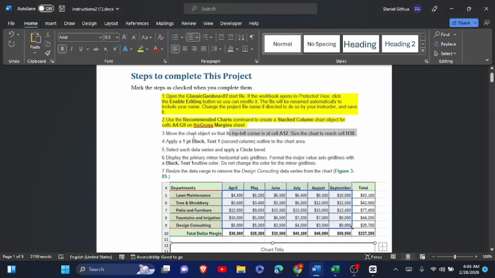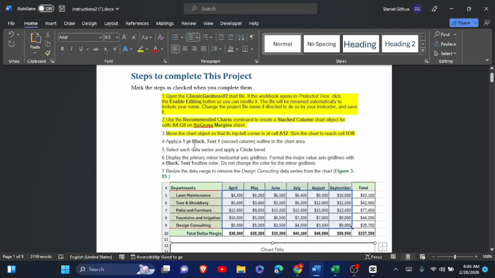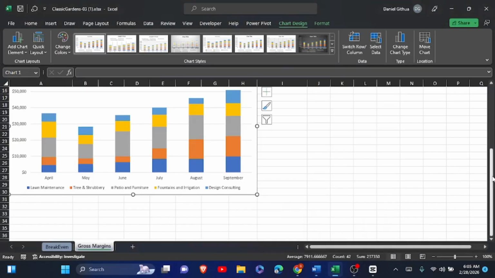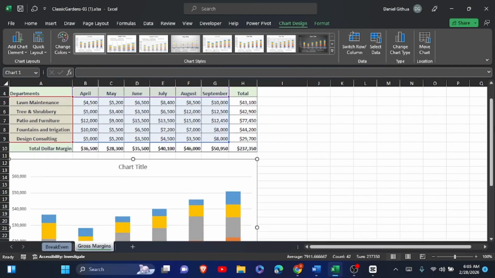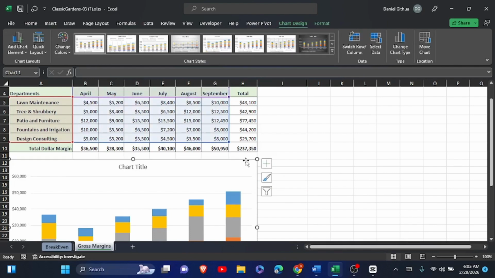Highlight it with the yellow. We go to step 4. We are applying a black text one outline on the chart area. Let me show you. When you click on this chart, this is the chart area, and this is the plot area. We are clicking outside, on the chart area, to format it.